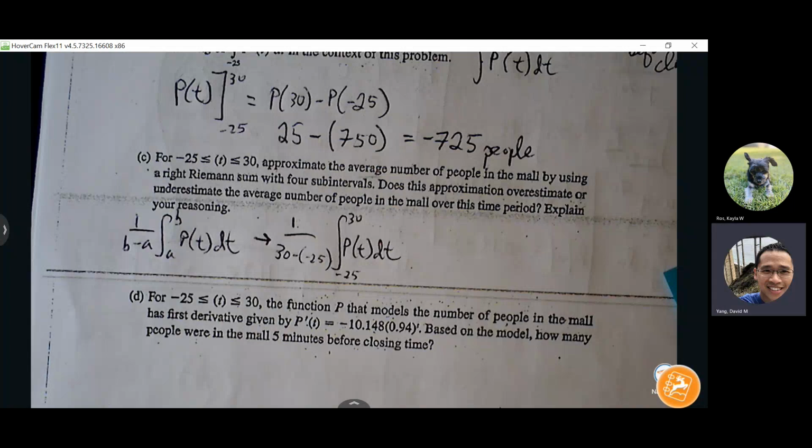And if I do a left Riemann sum, that means I'm attaching the left endpoint of every rectangle to the curve. I can see that the rectangles are clearly above the curve. It's an over approximation. So there's never a need to memorize it. You should be able to just give yourself a moment to draw it out and convince yourself.